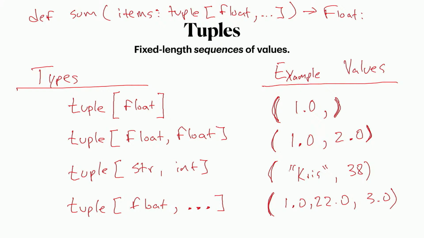So if we hallucinate, and I'm just going to put some dots for the implementation, if we hallucinate the signature of a function like sum, where you give me some numbers that we're going to call items, and what I want for those items is a tuple of some sequence of floats, right? And what I'm going to give you back is the float that is the result of adding all these numbers in this tuple up. Notice we're able to have one parameter, or one value, that can contain a sequence of more values, and that's pretty cool, right? Let me pause right here for a moment and see if anyone has questions on tuples.